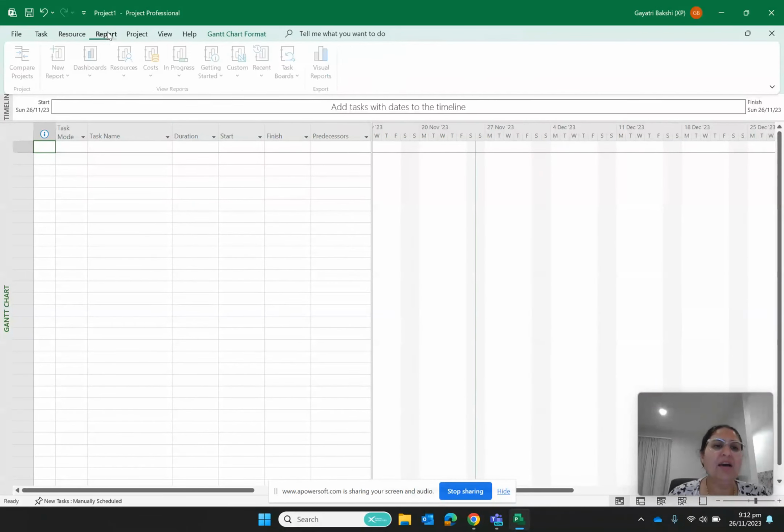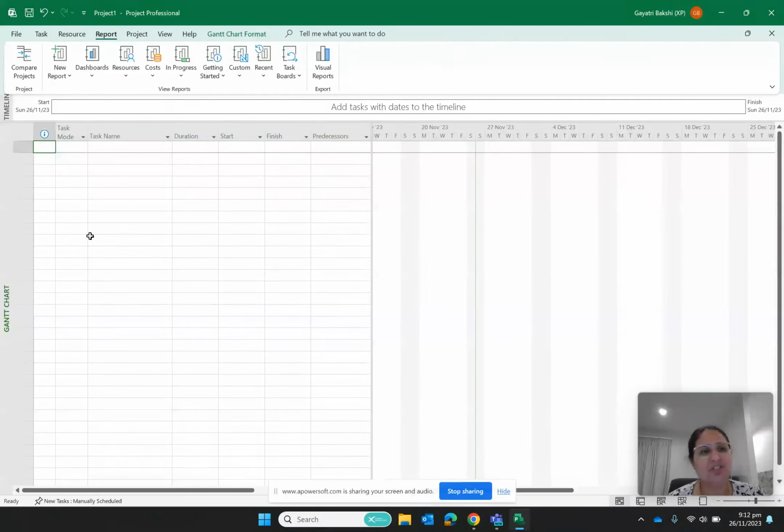And then we have reports. Once your project plan is done, and you have loaded your project plan with all the resources, cost, etc., this is one of the very important tools wherein you can go and ask for a report from the software. It creates reports based on the cost variables and the resources you are using. You can have visual representations of reports also, and you can compare different projects here.